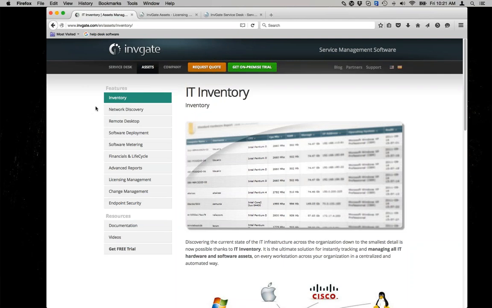As well as most flavors of Linux. We'll see a little more about where those agents reside and how to deploy them. It's very simple. You can simply put it out in your GPO, in your Active Directory, and as people log in, they'll pick it up as part of policy. So not a problem there.